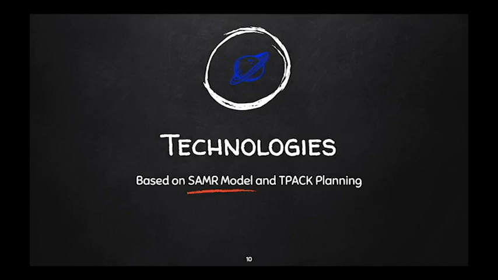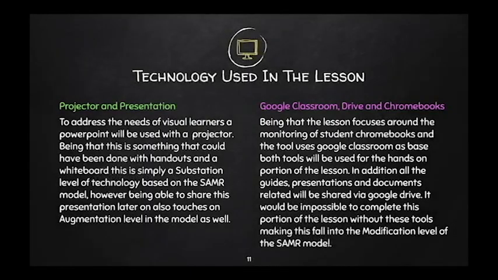So we used our TPACK planning guide to come up with some of the technologies that we can use in this lesson. So we are using the projector that's available to us in the classroom, and we're creating a presentation, and we're going to do that to address those visual learners that are going to benefit from actually seeing a formal presentation as well as a demonstration.